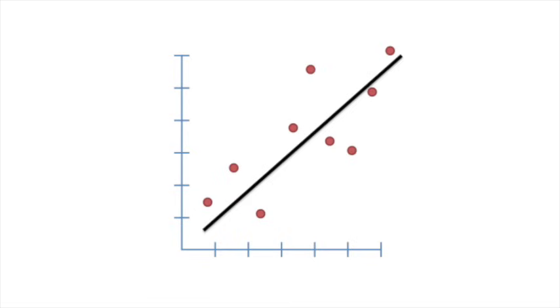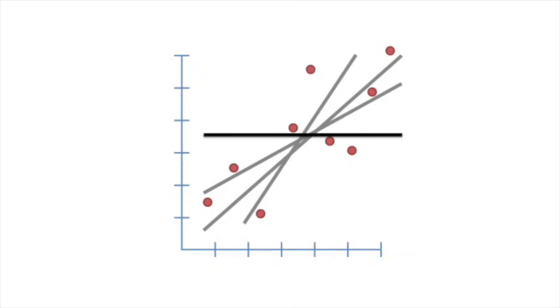We usually like to add a line to our data so we can see what the trend is. But is this the best line we should use? Or does this new line fit the data even better? Or what about this line? Is it better or worse than the other options?